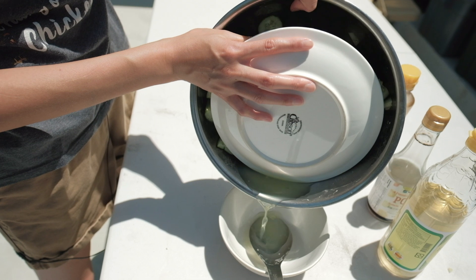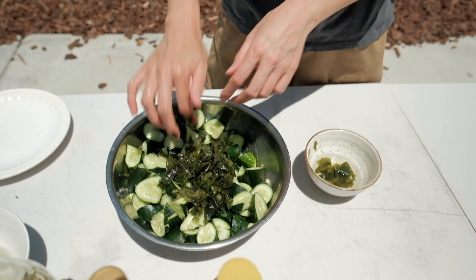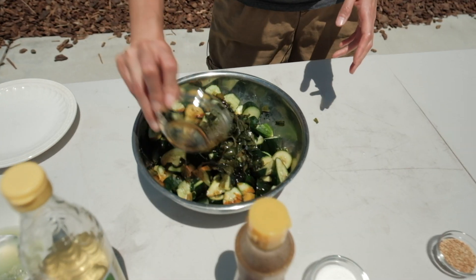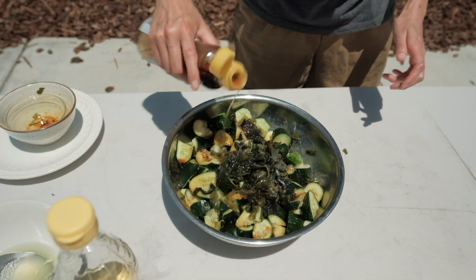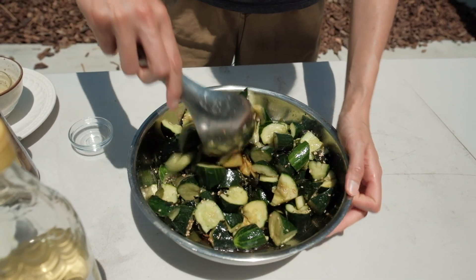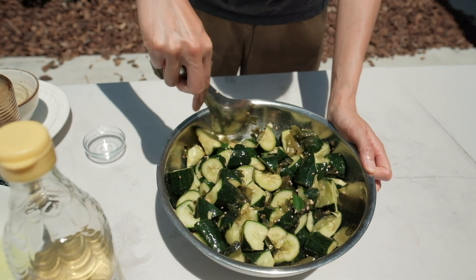It's been 15 minutes, and I'm going to pour out the water from the cucumbers. Here's the hydrated seaweed — as you can see, we now have about half a bowl of hydrated seaweed. I'll put it on top of the cucumbers, and then we can add the dressing on top: some rice vinegar, Japanese ponzu sauce, soy sauce, some sugar, a drizzle of sesame oil, and finally some sesame seeds. Stir and mix it well. We want to let these marinate at least four or five hours, preferably overnight, to make sure all the different flavors infuse into the cucumbers. I usually like to pour this into a glass container and let it marinate in the fridge.